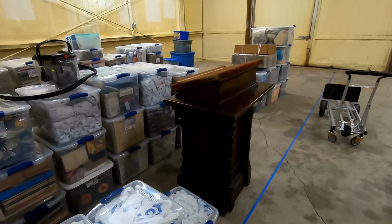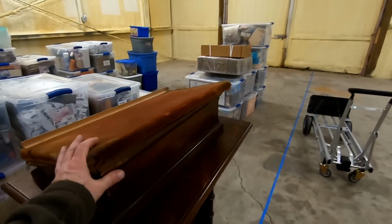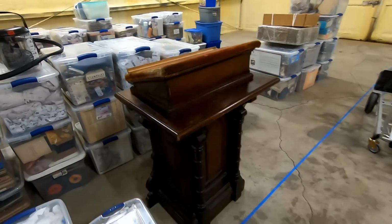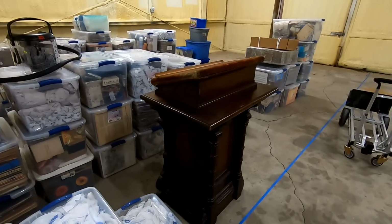I love these sorts of things. It's something that I grabbed up for 25 bucks. They had no clue. It needs a little work, probably from me moving it around all these times. We've had this for about, I don't know, 8 years or so. It's actually in one of my Weeble videos, if you've watched it. But that's just one of the things that we have.